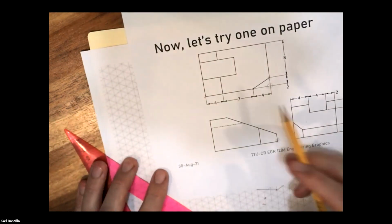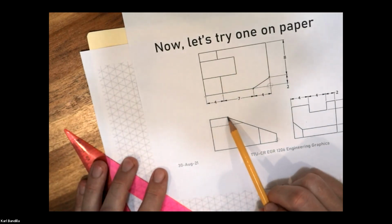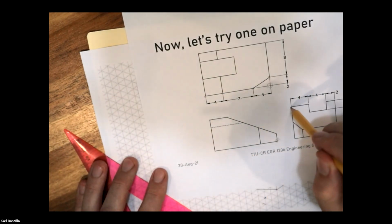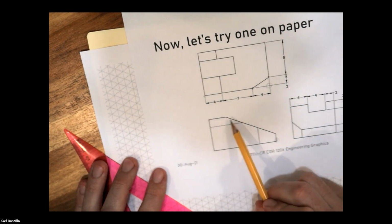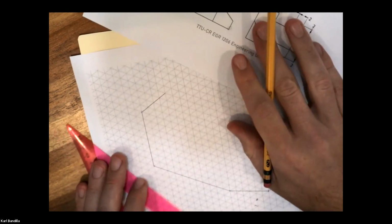We have that. Of course, if we have this line, we can also go and do this line, the front part of this. Right? That'd be kind of a line that goes straight to here. If it goes in this direction, we know it has to go in this kind of general direction on our piece of paper. That's also 4.